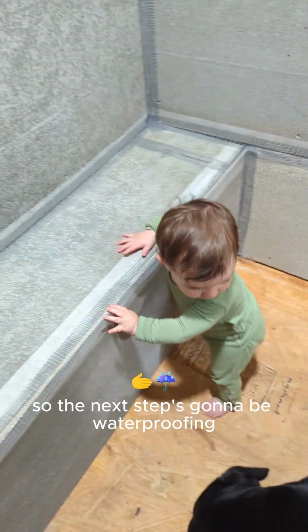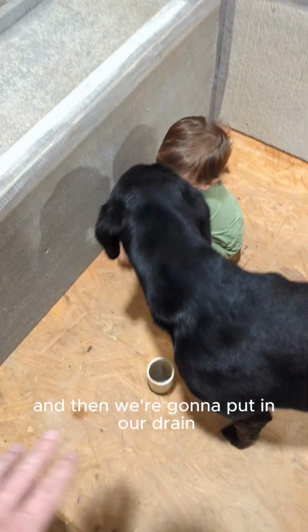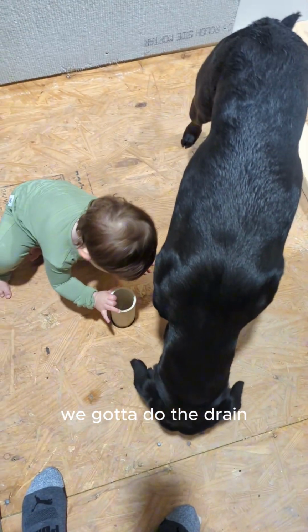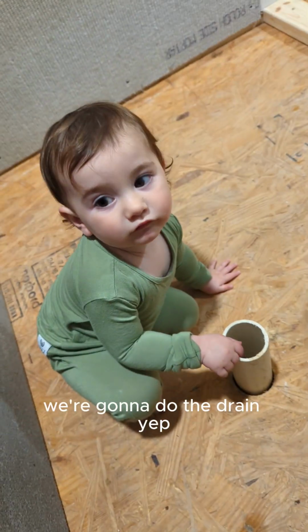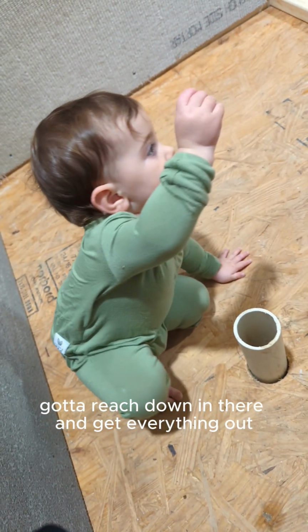That's right. So the next step's gonna be waterproofing, and then we're gonna put in our drain. Solomon knows all about the steps. He's distracted. He's like, yeah, we gotta do the drain, right? What we gotta do, Solomon? We gotta do the drain.